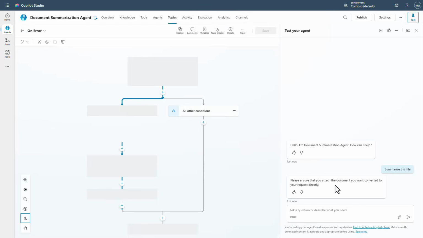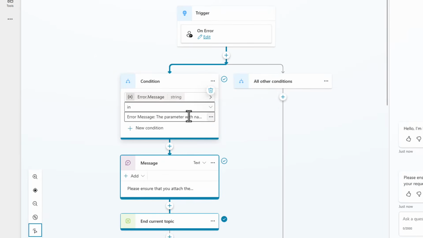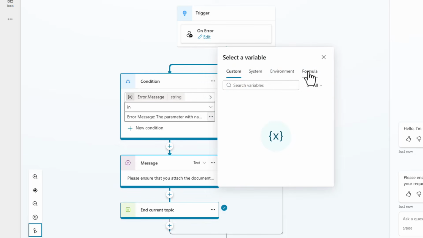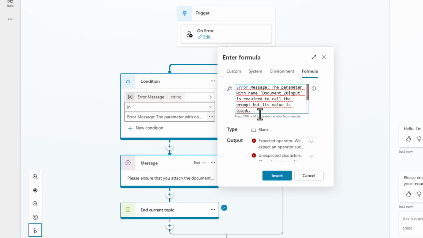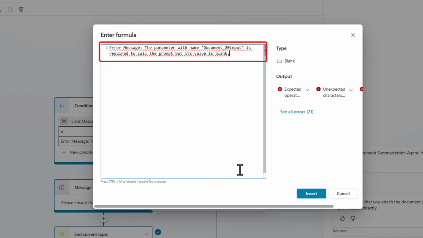So let's click on this particular message here, which will take us over to how I've edited the error logic. What you'll see here is that I've created a condition that says if the error message string contains this string of text, which I will try to show you really quick here, and you'll see this is the text that I told it to provide.